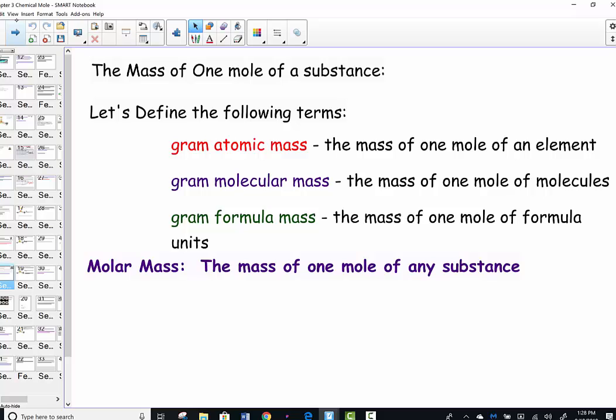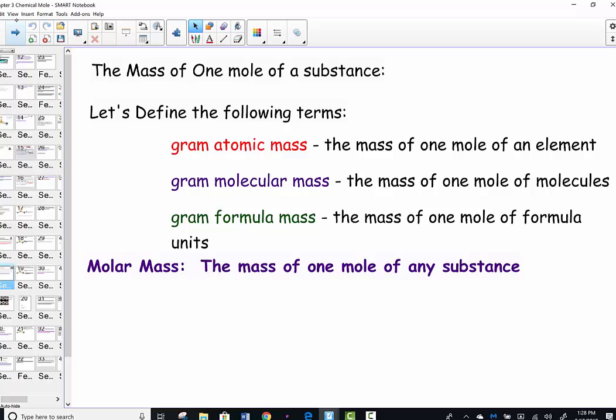Let's say you had a mole of zinc. Didn't you use zinc last week in your lab for the displacement? If you had a whole mole of zinc, how much would that look like? Would it fill the room? Would it fill the building? Or would it fill a little weighing tray? A little weighing tray. That's right.